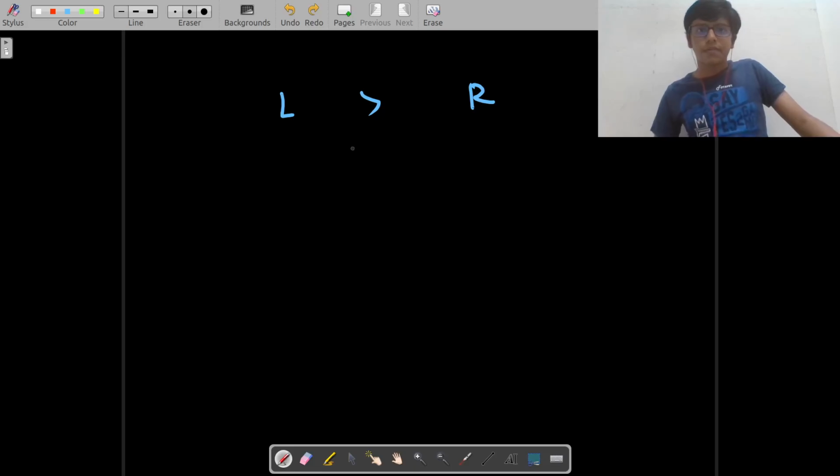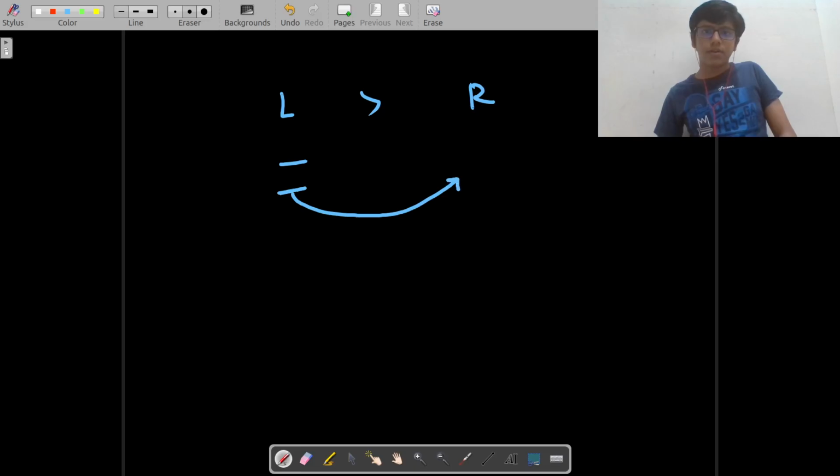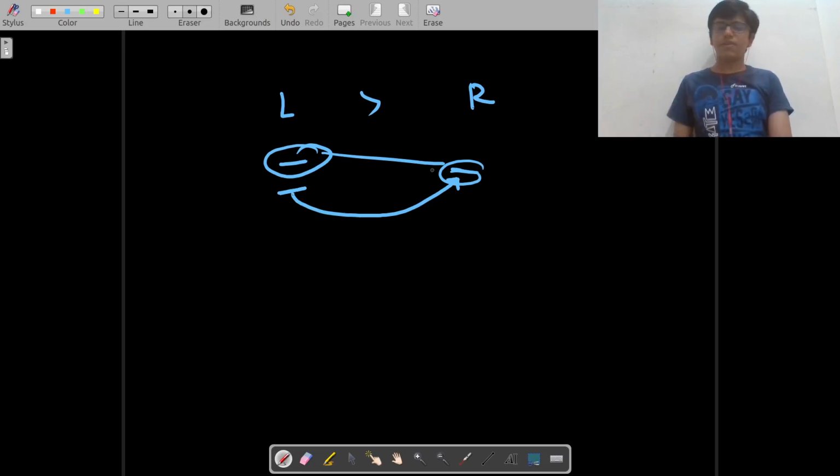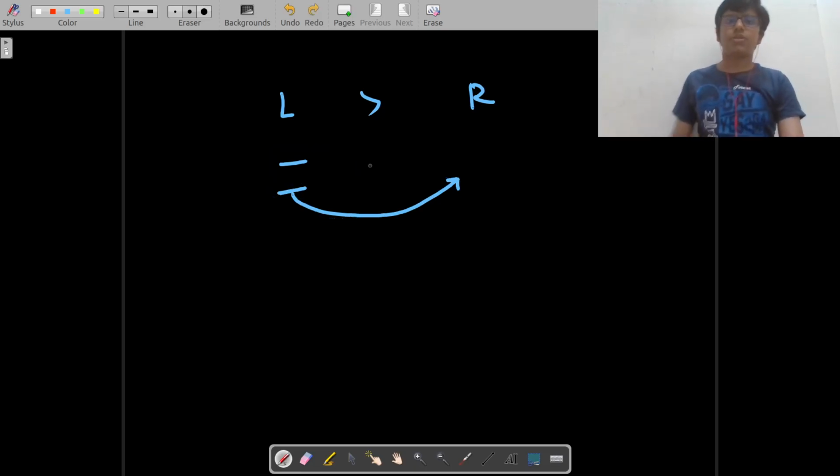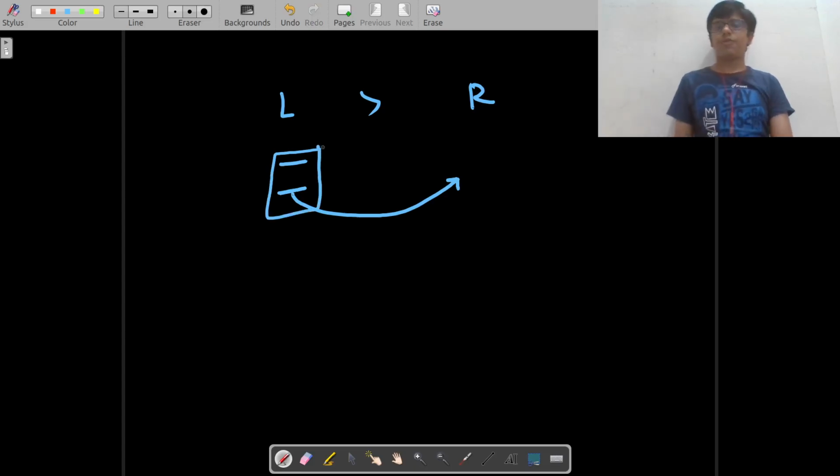Suppose L is greater. If we have two same elements over here, then we move one to the right using $1, as these are all the same, and now this and this can be made a pair. If it is the only single one in L and we put it here, then one more dollar will be used to make it equal to someone. So this is the optimal way. The same goes for the right if right is greater, and if both are equal, then we don't have to shift.